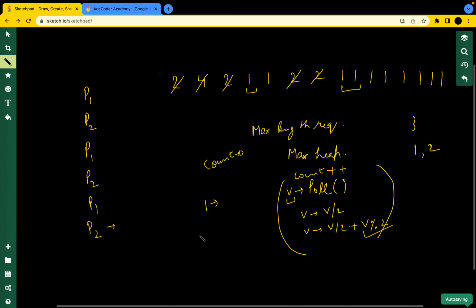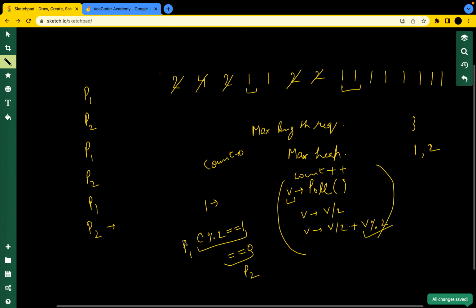So when count percent 2, basically c percent 2 is equal to 1, then that means it is player 1, and in case it is 0, so it is player 2. So that is how we will keep the track of players.